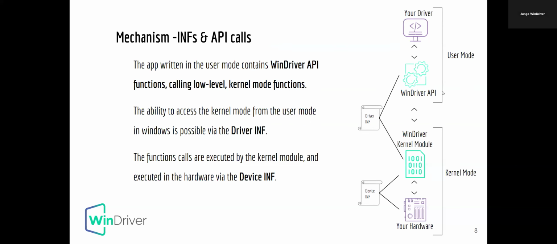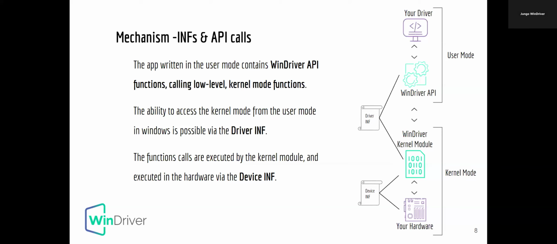Now, one critical thing to understand is that the high-level API we recommend to use is configured and run from the user mode, which makes the development easier and the debugging easier because it won't cause a crash every time something goes south. So the WinDriver high-level API communicates with the low-level API of WinDriver, and this access is possible using the driver INF.